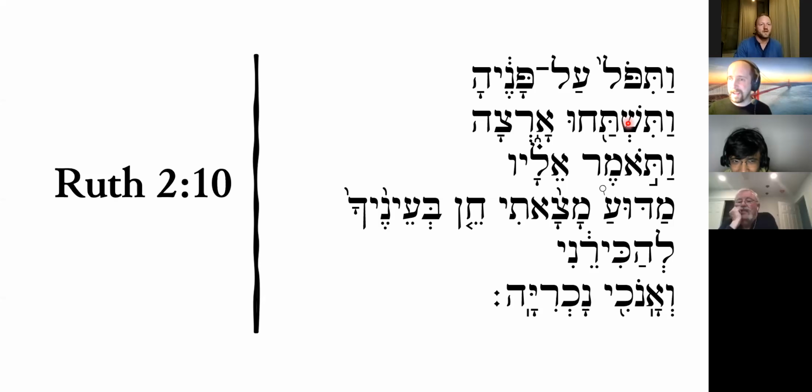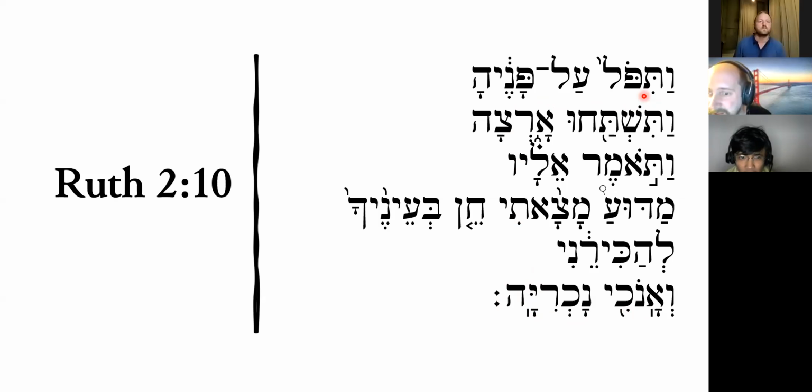Okay. Anything there that gives you trouble? Anything that's problematic? We talked today about the nuns assimilating. That's a nun assimilated. Nafal, fell. Okay. Madua means why, like lama. This has an object suffix, if you want to explain that to us. And nochria is like nochri, a foreigner, right? Yeah, I'm a foreign woman. It's got the ending. So she fell on her face and she bowed down to the ground, and she said to him, "Why have I found favor in your eyes, that you should take notice of me?"